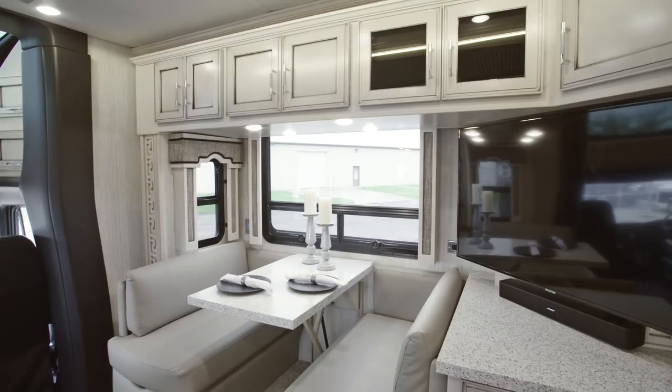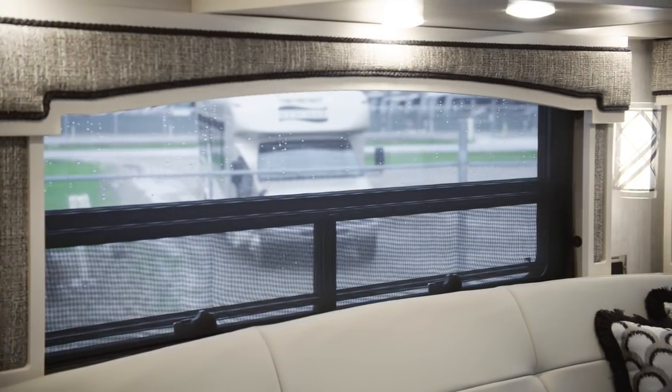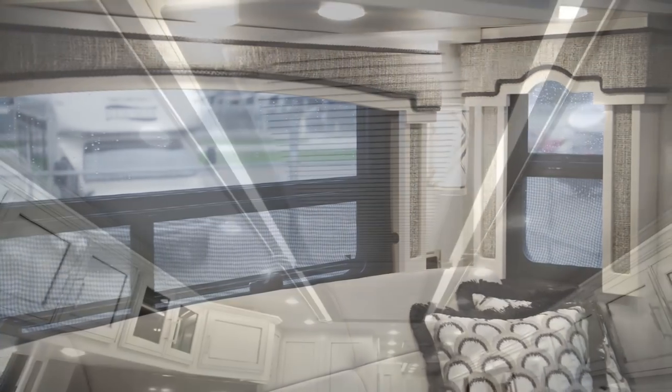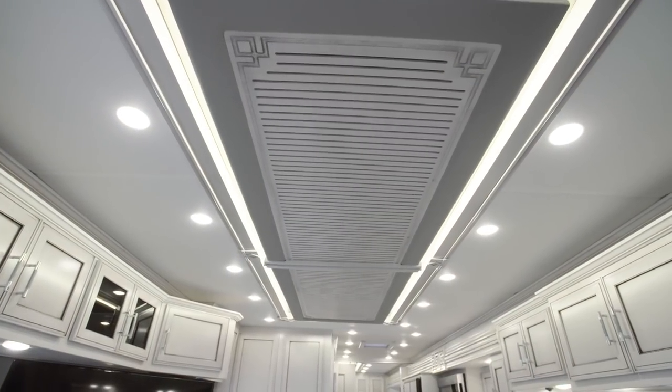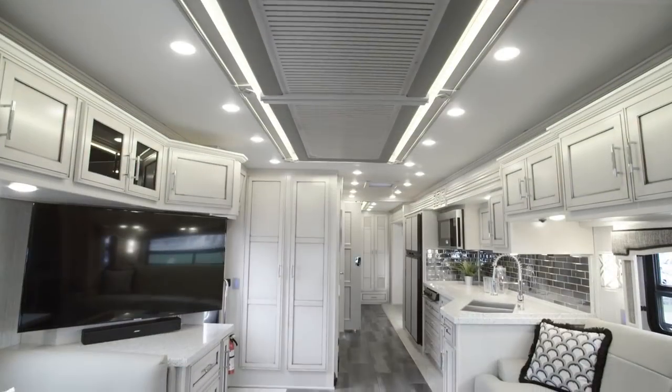Today's tour showcases our sophisticated Windwood décor palette and is furnished with a hide-a-bed sofa, two storage ottomans, and a convertible booth dinette. A variety of other furniture selections is available to suit your needs, including a pair of recliners and a sofa bunk. The ventless designer feature ceiling finishes the space with a touch of style.